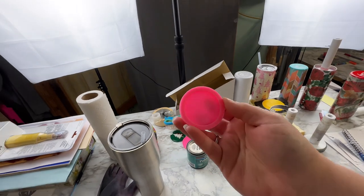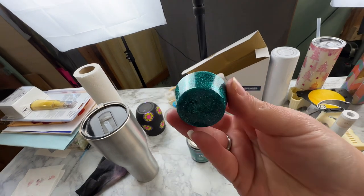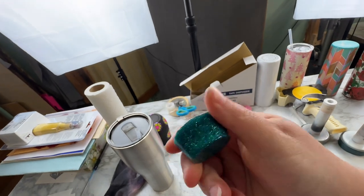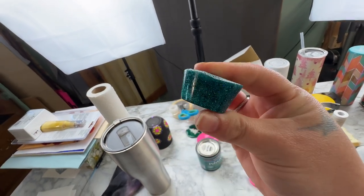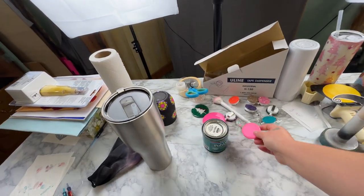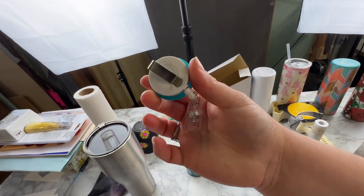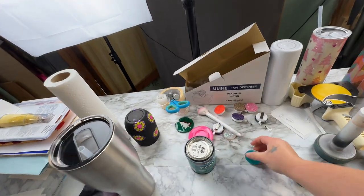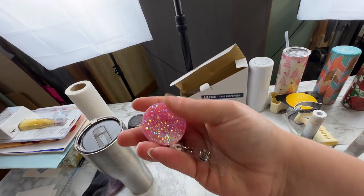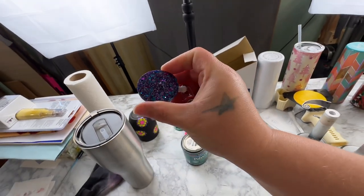This is another silicone mold. I try not to waste my epoxy like this. I try to mix it up with some glitter and it was already too hot. And it was already curing, so I waited too long on that. But I usually mix my extra epoxy with some glitter, put it in this mold. When it's done, I take it out and I put it on a badge reel like that. And I can put an initial on it or whatever and seal it in. I have a bunch of different colors.